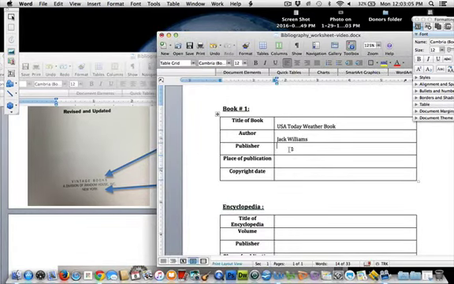Publisher, Vintage Books, Random House, Inc., Incorporated. Okay, our place of publication, you can still see right there off to the left, is New York.